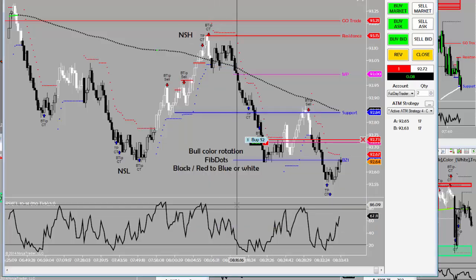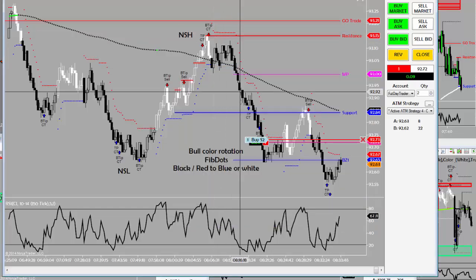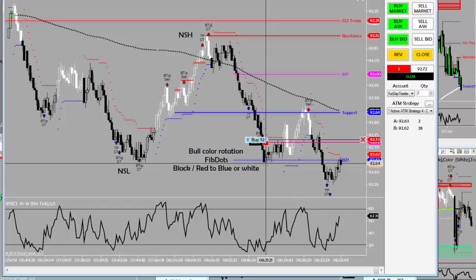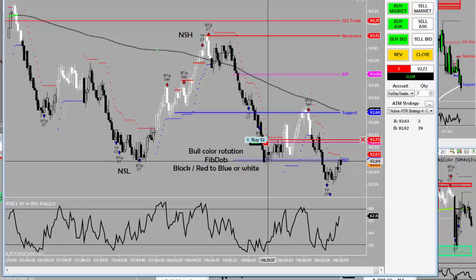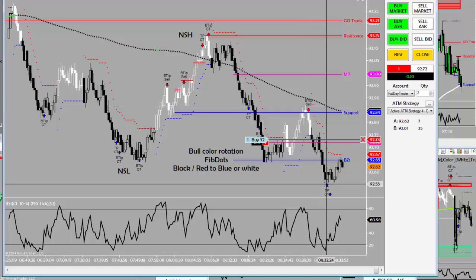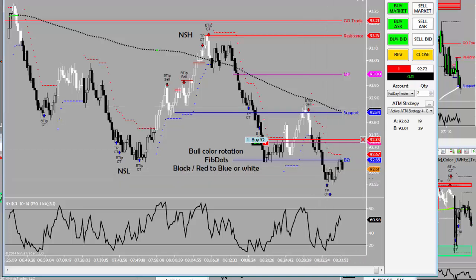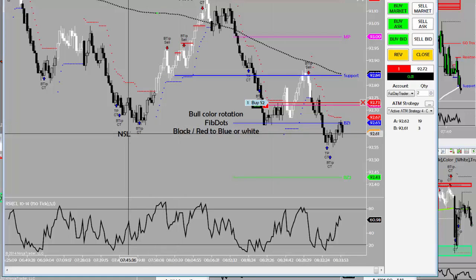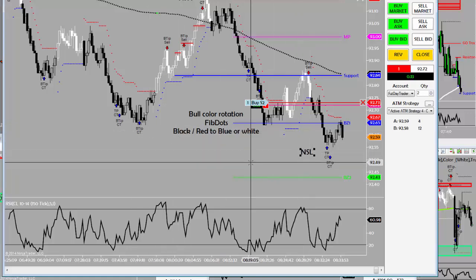After that new structure high, we expect a higher low. Instead, we pull right back down. We retest these levels here. Lower high holds, and now here we go, new structure low. Okay, so a little bit of a head fake. So this guy now comes back over here.